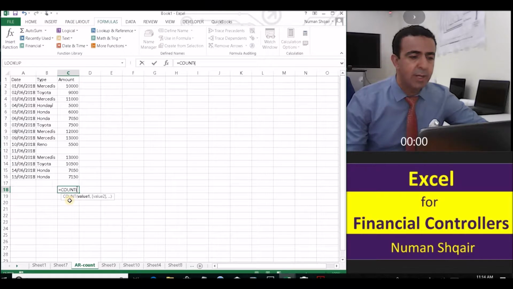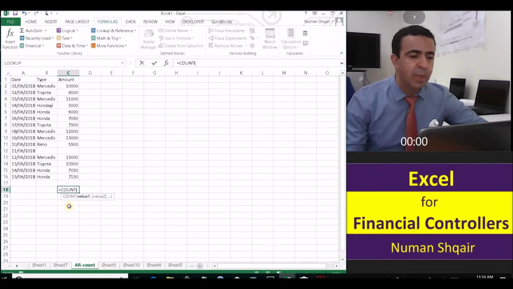I just double click on it, and below that, as you see, Excel gives some hints about the structure of this formula. So always look at these hints below, which will help you to correctly formulate your equation.